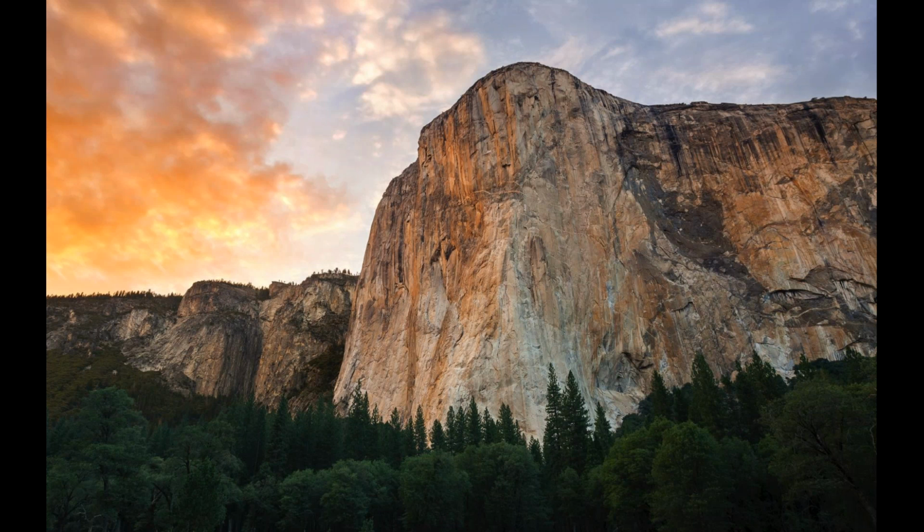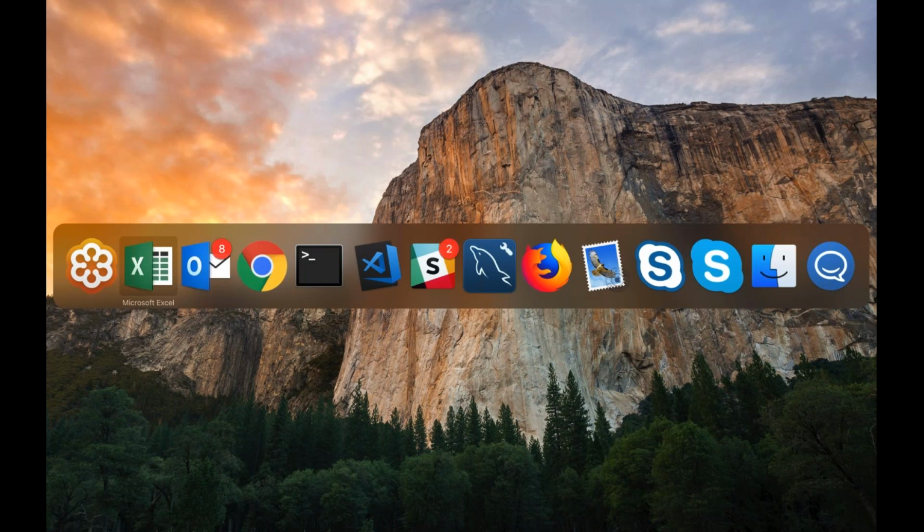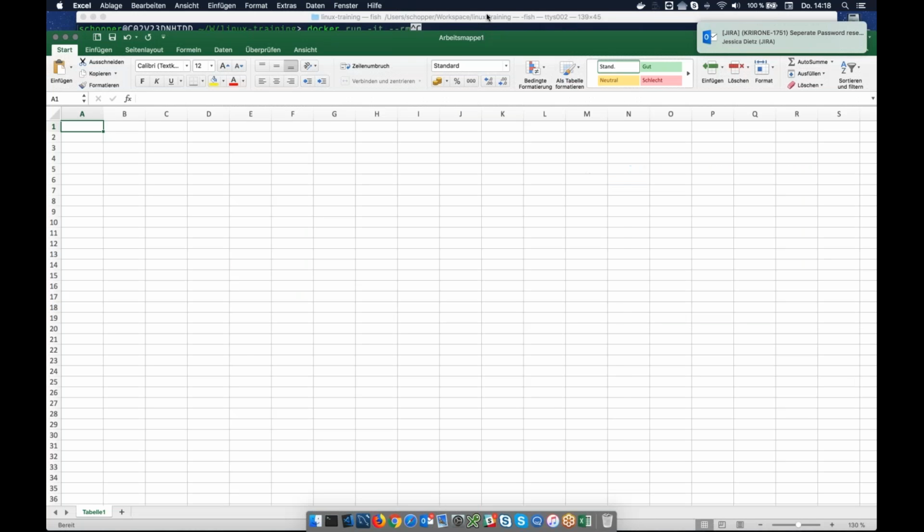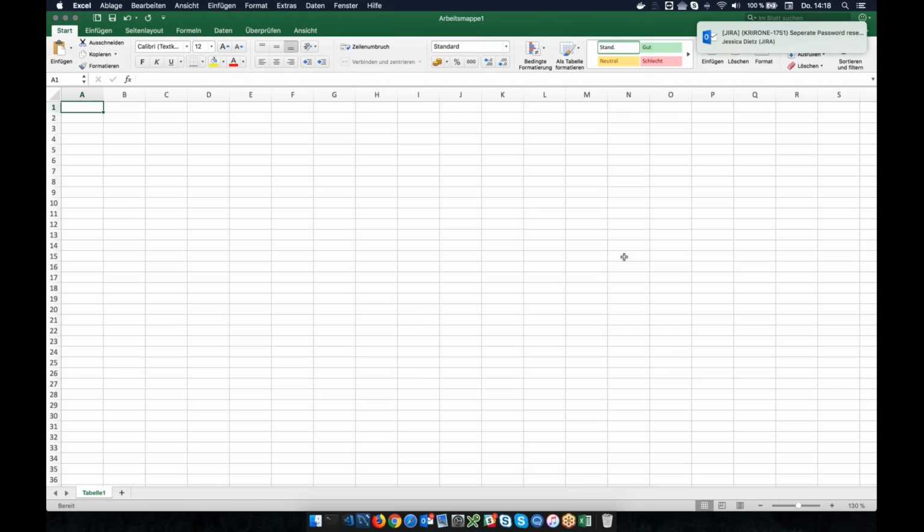Are you seeing my screen? No. Come on. Why is this not working? Nothing is being transmitted. So you're seeing the screen from me now? No? Yes, we see an empty one with the mountain. Okay, so now I have to find the mountain. Are you seeing the Excel here? No, not at the moment. But now you're seeing an Excel file, right? Yeah.